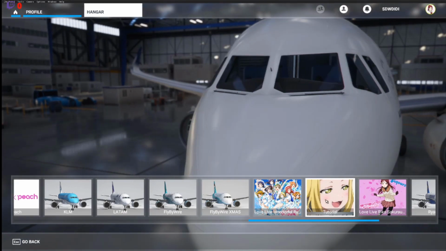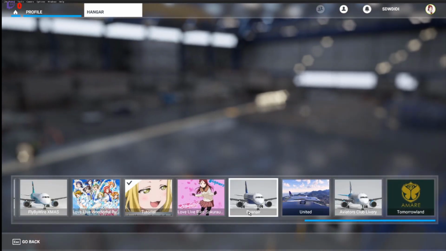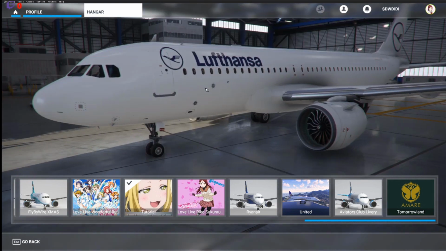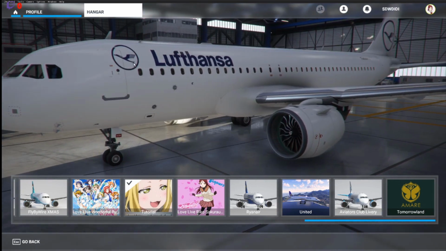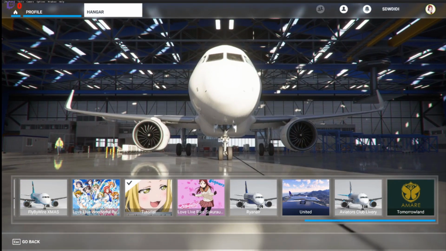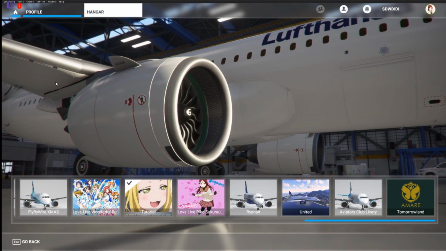Here we go, tutorial. And now you're going to find out it's loaded up, and you can see, there we go. Now you can see it's in here. You can see everything is loaded up just as it should. And that's pretty much it. You're pretty much done.